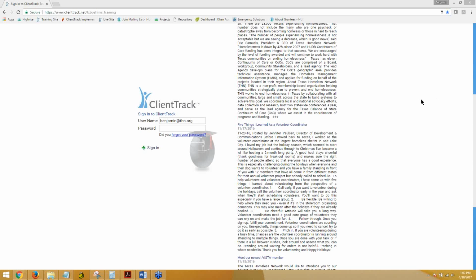It's also extremely important that the client is exited in HMIS before midnight on the 26th. So this is where all of the time that we've been talking about real-time data entry and making sure all of your clients are entered and exited, this is really, really important. All of the clients who exit your shelter before the 26th actually need to be exited in HMIS as well.